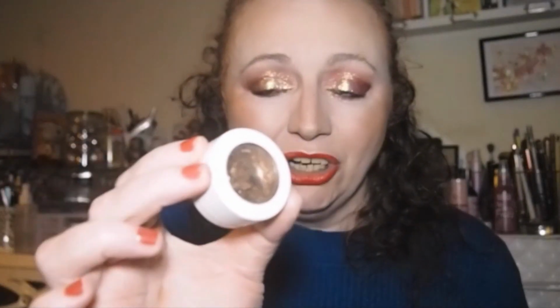Oh, there's another eyeshadow here. It's all crumbly. I'm not going to open it. It's called On the Rocks. It's by Colourpop. It's a crumbly hot mess. So it's all dried up and cracked. So we'll put that in Empties. Then I've finished off 3 perfumes and I've nearly finished off a 4th.